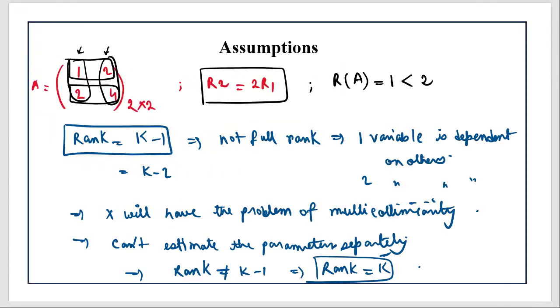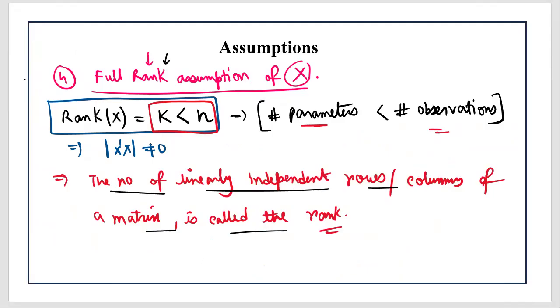Now, why do we need the number of parameters to be less than the number of observations? Because, as I have told before, in case of the normal equations, the total number of normal equations has to be exactly equal to the total number of parameters that you want to estimate in your model. And in order to do so, you need a sufficiently large number of observations. If you have to estimate k parameters in your model, you at least need k normal equations, and those normal equations can only be formed in a valid format if you have a large sample, if you are taking enough or sufficient observations in your model.